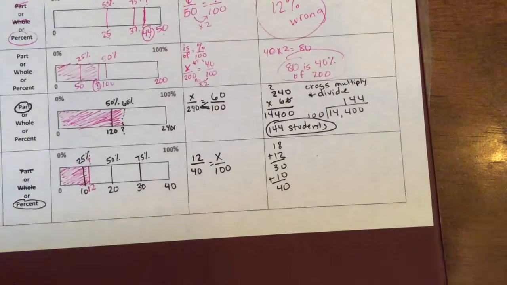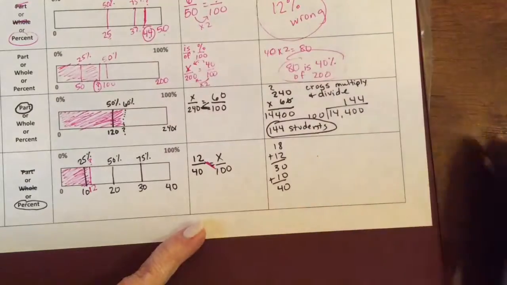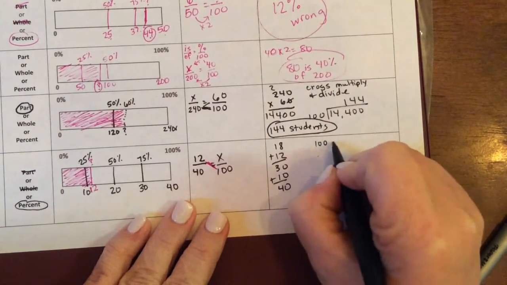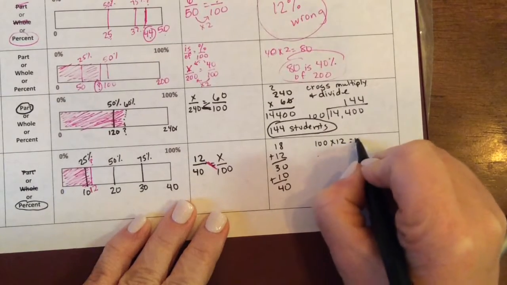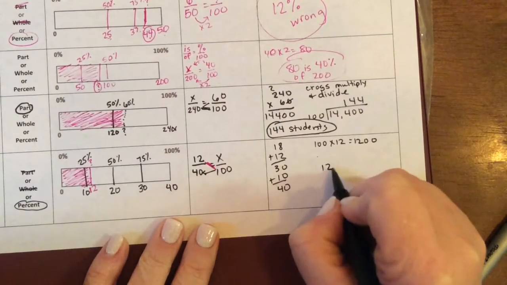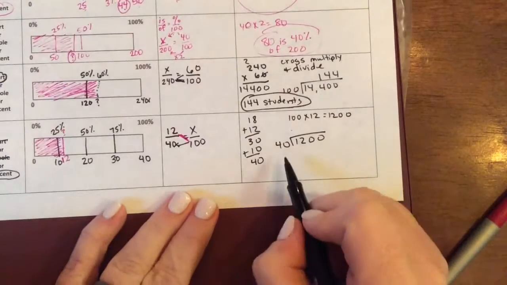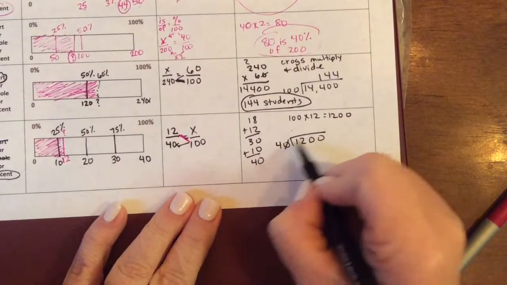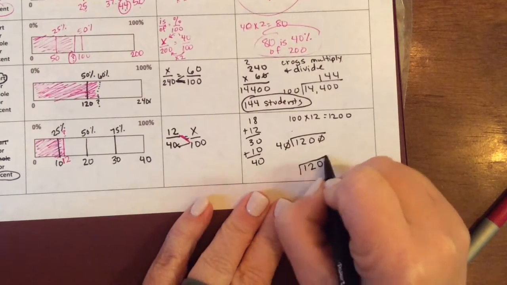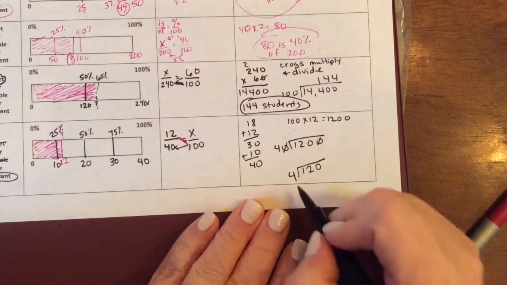So we're going to cross multiply and divide. Remember, to cross multiply means you multiply the two that are diagonal from each other. So 12 times 100, that would be 1,200. But I'm going to divide by the one that's left over. So 1,200 divided by 40. I want to show you a little shortcut here. Both of these have a 0 on the end. I'm going to mark those out here. Now what I really have is 120 divided by 4. And you get the same answer. It just makes it a little bit easier to work with.